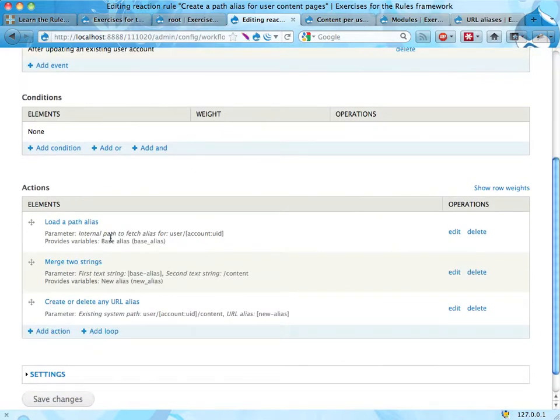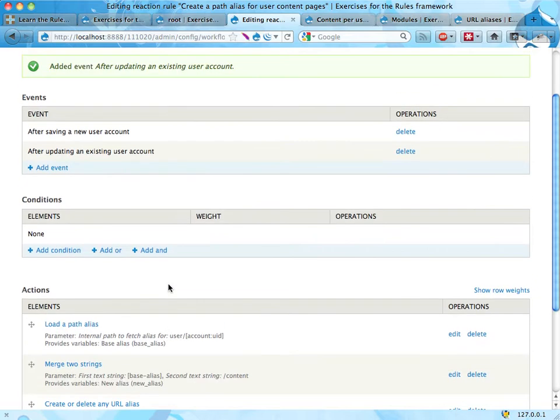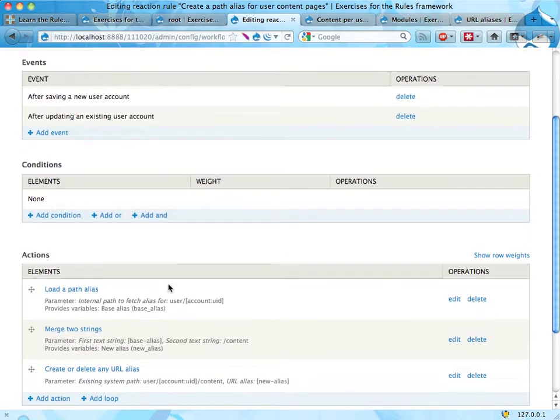But I'm actually going to execute this at all times, and I think that might even be quicker than running the conditions, because this is pretty quick. And if the alias I want to create already exists, then it won't create a new one. So that's it. I also don't have to care about creating or deleting old aliases just because of a username change, because I think it makes sense to keep the old aliases. Someone might be using those still, so I'm going to keep those. But I will, on the other hand, delete URL aliases when we delete users.